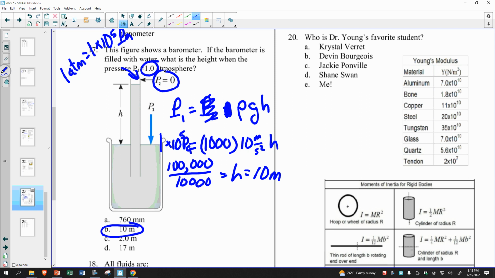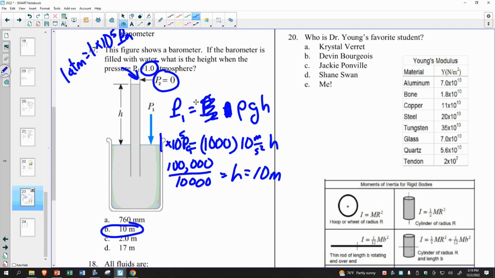Anyway, so the h here is equal to 10 meters. By the way, what if I filled this thing with mercury? What would the height be? Somebody said it. I know. It's a standard measurement of pressure, a mercury-filled barometer at 1 atmosphere. 760, yeah. Who said that? Yeah, that's right. So 760 millimeters, you might have seen that. 760 torr is called atmospheric pressure. That means that if you fill that thing with mercury, which is much more dense, it would only be about 7.5 centimeters, about that tall. That's what they use in the old blood pressure measurements with the column of mercury.